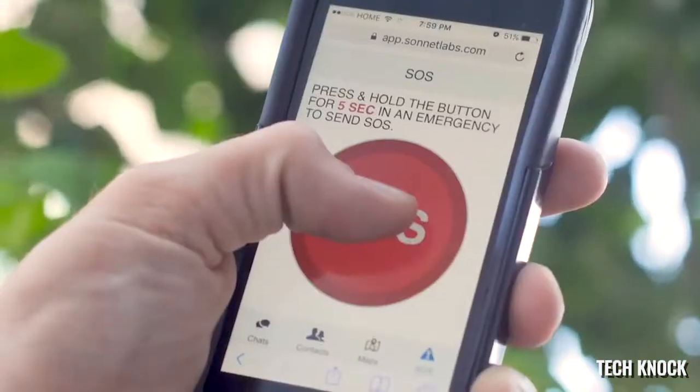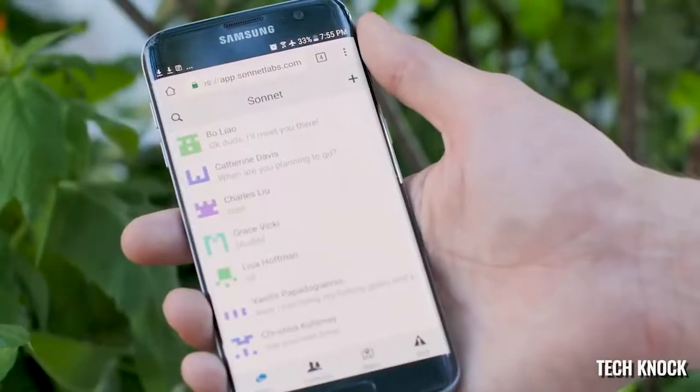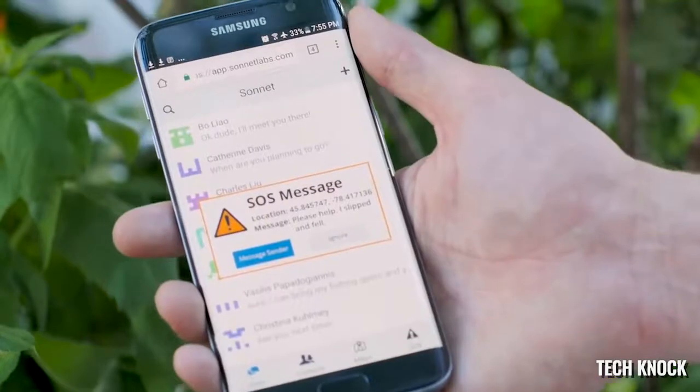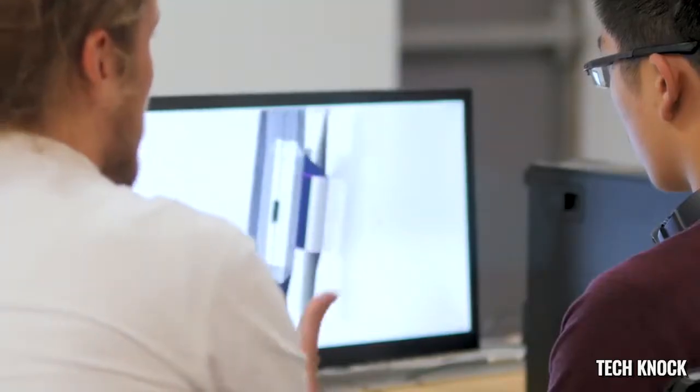In the case of an emergency, the Sonnet app has a panic button, which will activate the SOS mode, broadcasting your distress call and your current GPS location to any Sonnet users in range. We've been developing the Sonnet for over a year now, and we're super excited about its possibilities. Our prototypes are now complete, and we're ready to move into full production.